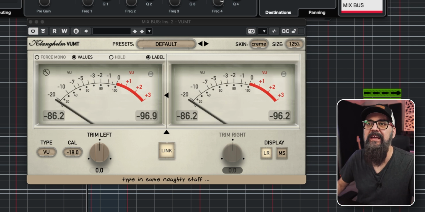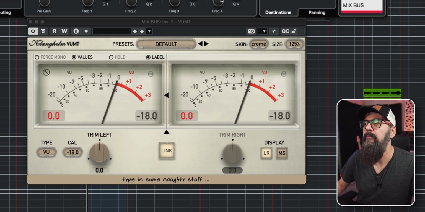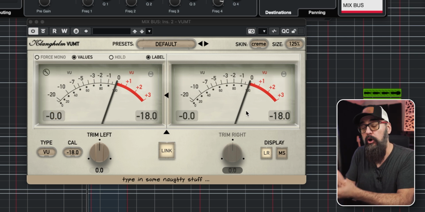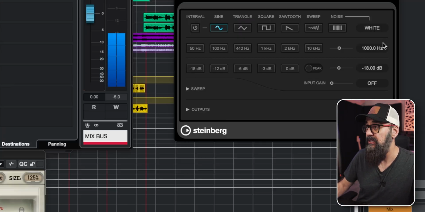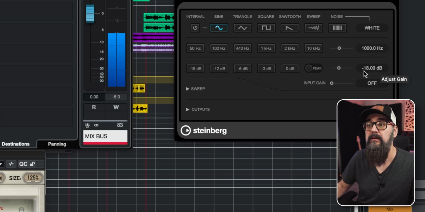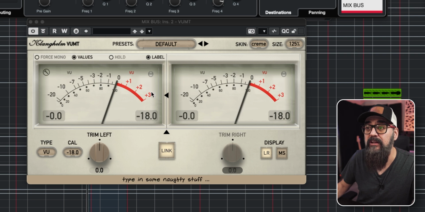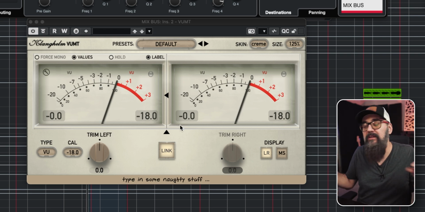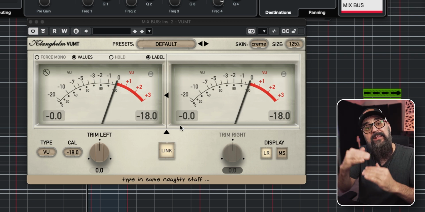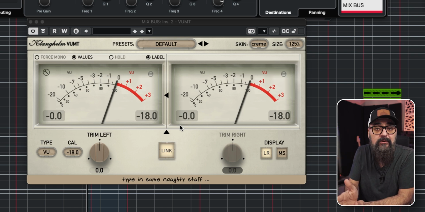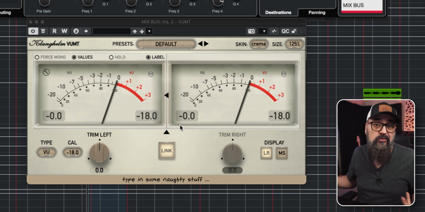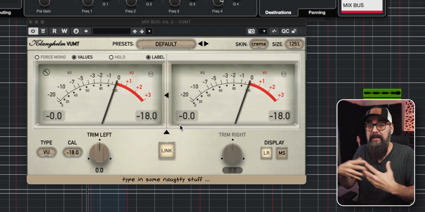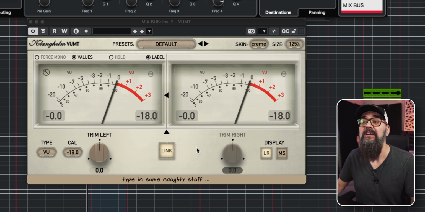So, for example, let's do a quick test here. So I have my sine wave going into the VU meter that is calibrated to minus 18. In order to have this 0 VU reading on my VU meter, I'm going to need to bring down the level of the sine wave to minus 18, okay? And as you can see, the needle is not moving a notch because a sine wave signal is pretty straightforward. It has a limited amount of dynamic range. It's only one frequency. So what you hear is what you get, basically. So the actual peak level is also the average level of the signal.